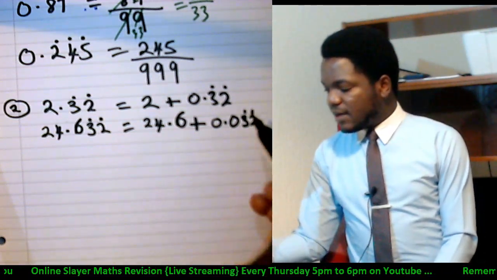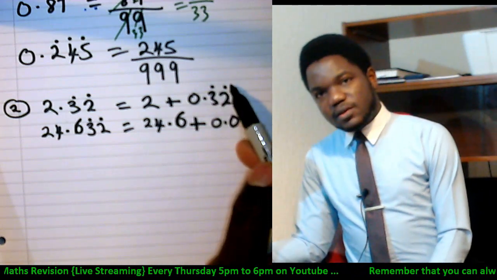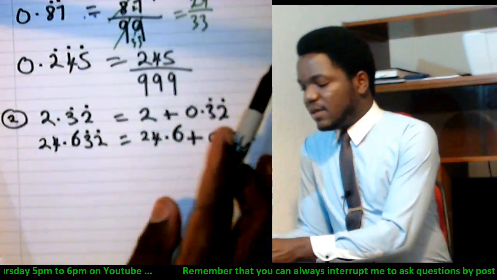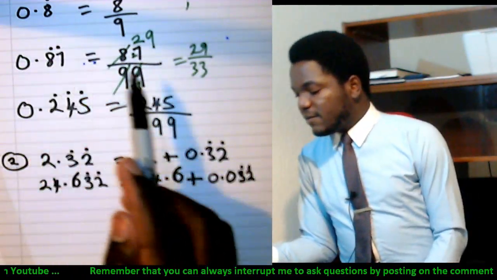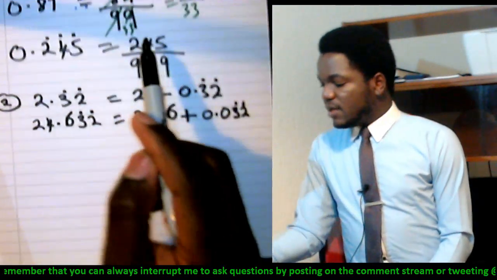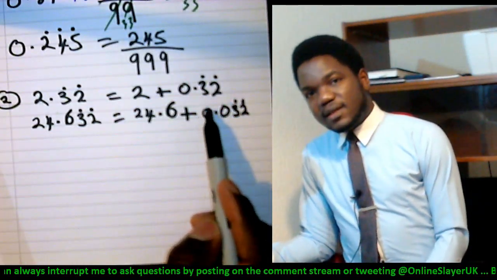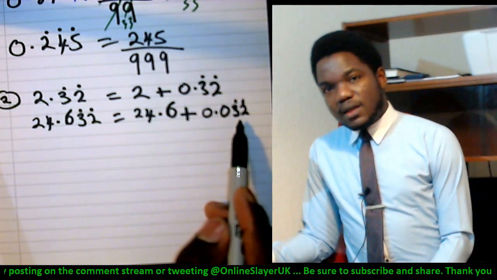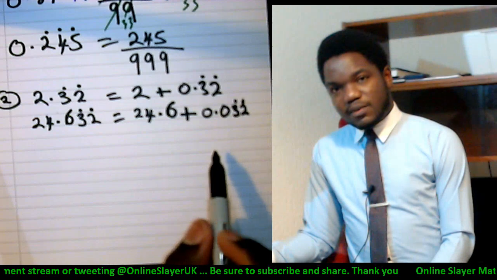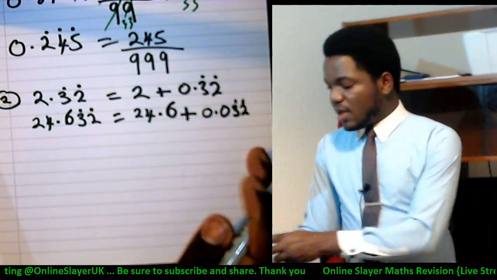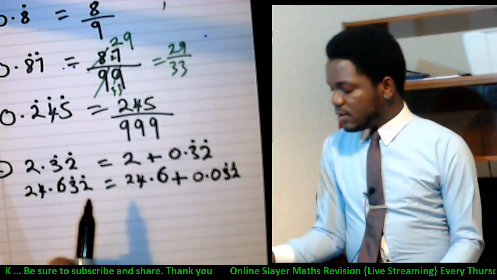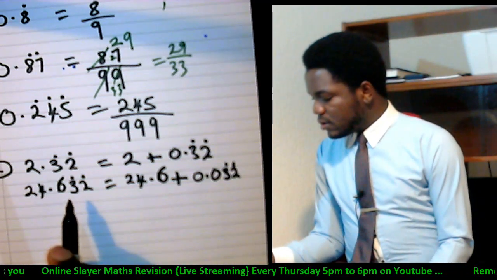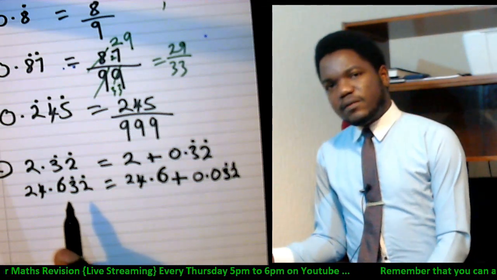And do you know how to convert 0.32 dot dot to fraction? Well, the same thing we did in the case of 0.87 dot dot. Divide the number by 2 9s. So you divide 32 by 99. And in this case, you divide 3 2s by 999, because you've got 3 decimal places. Okay? So let's, just a minute. Well, we can confirm that, don't you think?